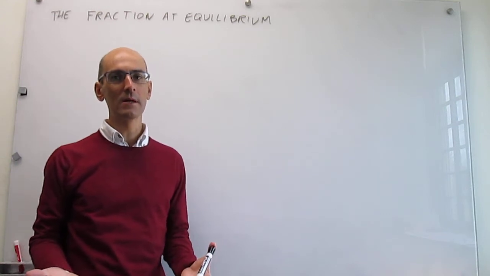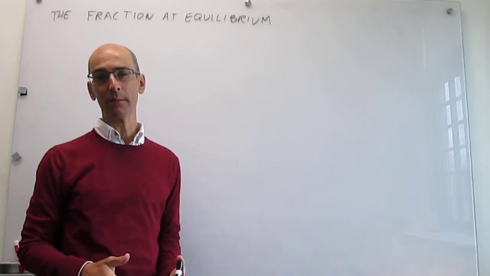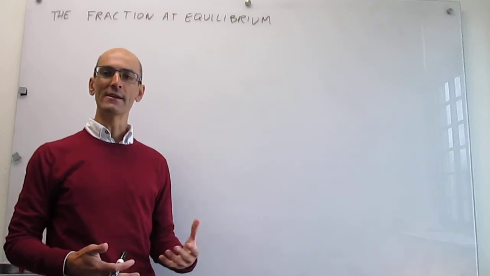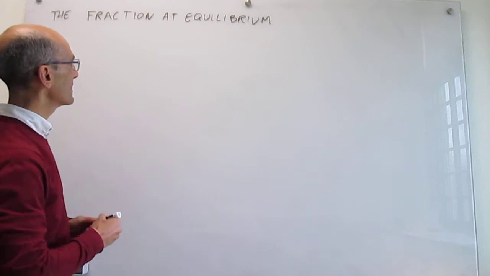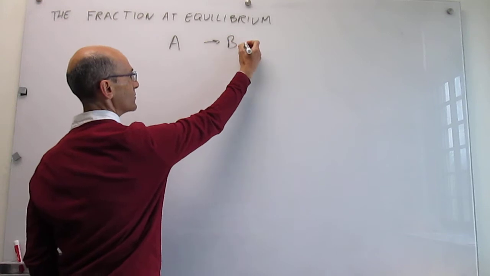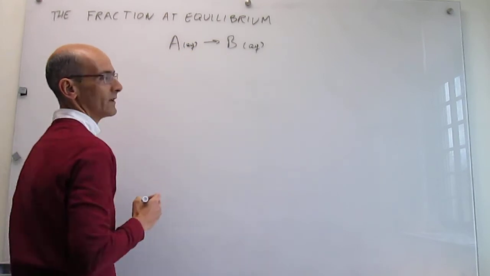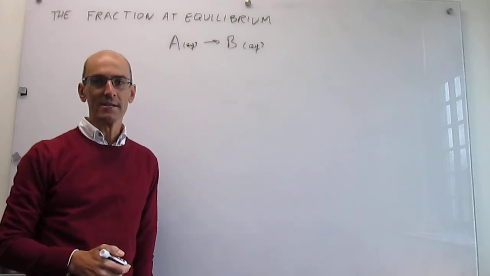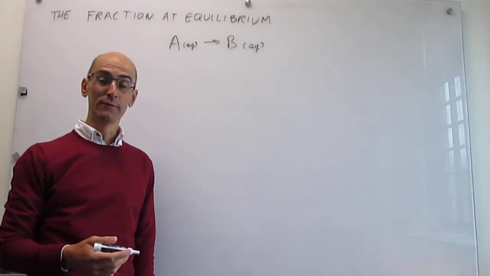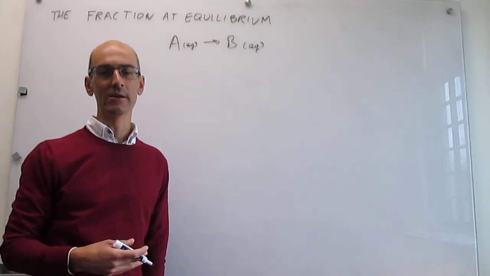Alright, so let's think about a very simple reaction, and what I'm going to show right here actually only applies to reactions with one reagent and one product, and those tend to be isomerization reactions. Let's think about a process that is A to give B, and we're going to assume that these are solutes in ideal dilute solutions. A quintessential example of this reaction would be the isomerization of glucose 6-phosphate to fructose 6-phosphate, which is the second step in glycolysis that takes place in our cells.